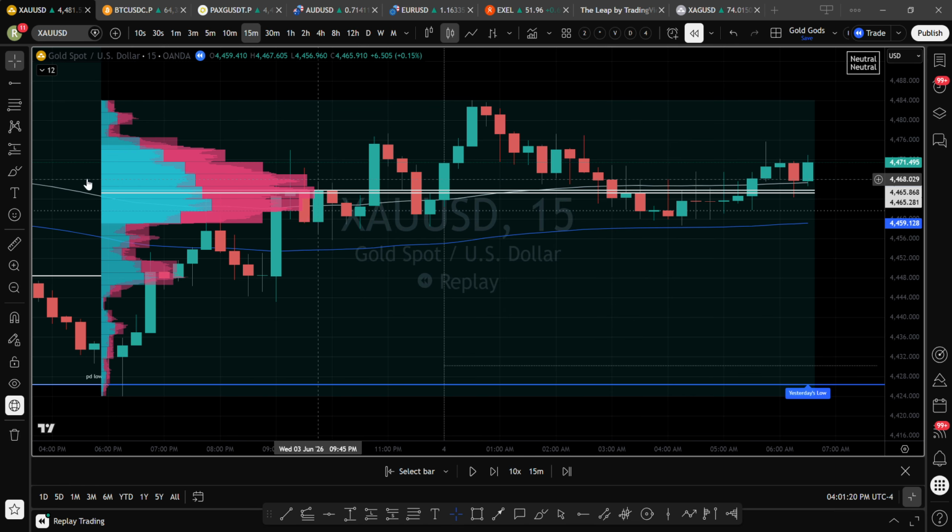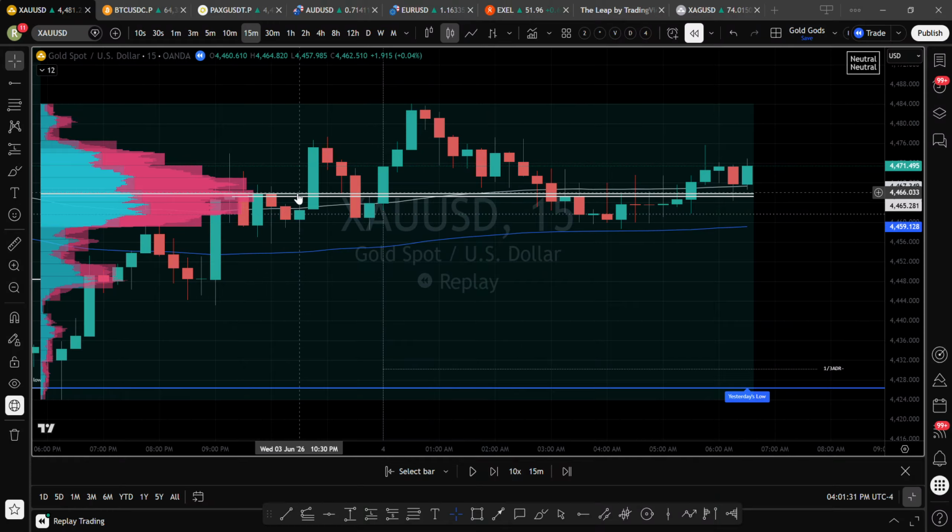I have two session volume indicators here. That's why I'm showing two lines. Usually it's just one. But this white line is showing you where the move is going to start from. Whether it goes up or down, that's the work we have to do. But it's telling us whether it goes up or down, it's starting from here.